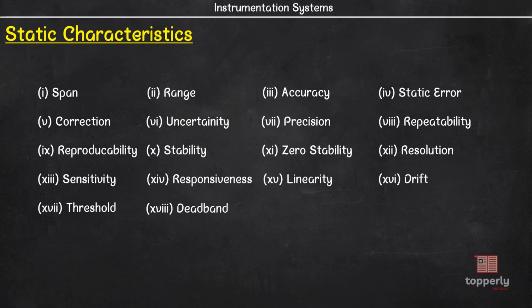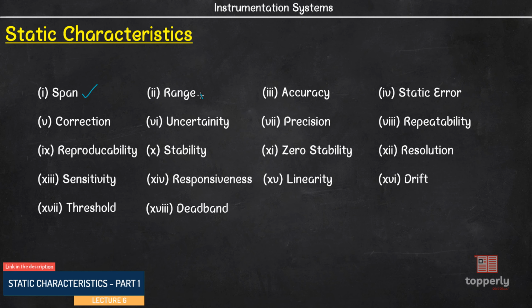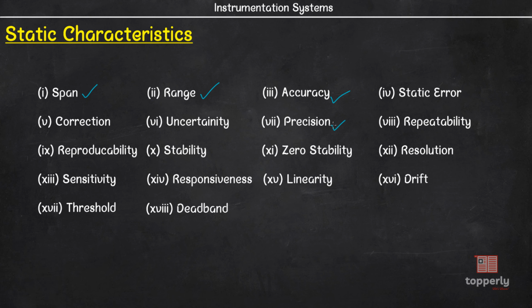We had started our discussion on static characteristics in the last video and we covered the parameters like span, range, accuracy and precision. So, if you need to refresh these topics, please watch the previous lecture. In this video, we are going to study all the remaining static characteristics. So, let's start our lecture.